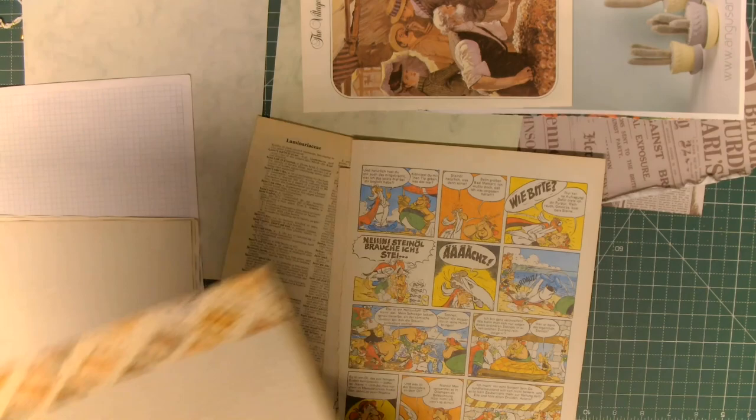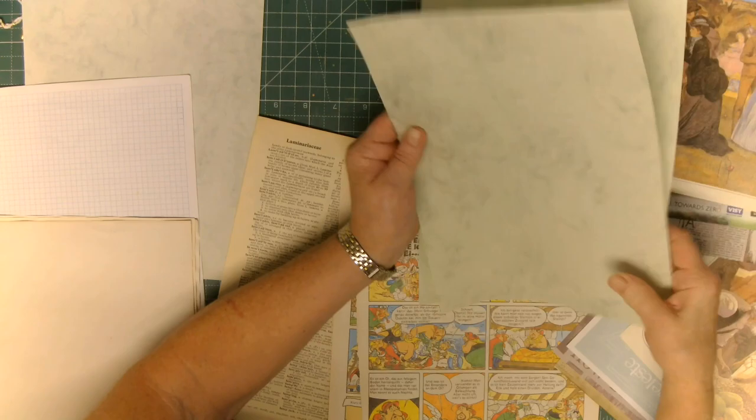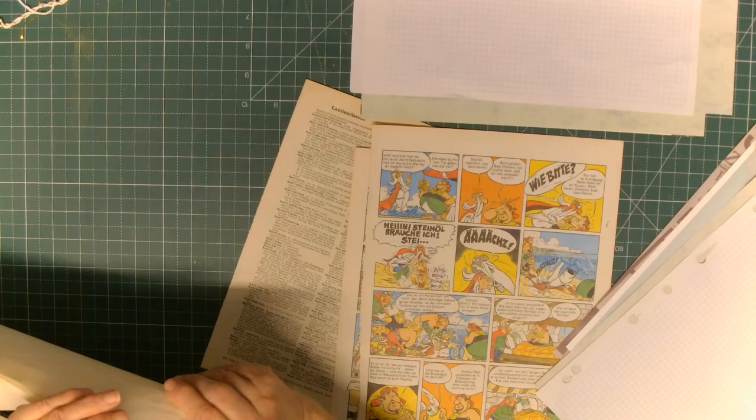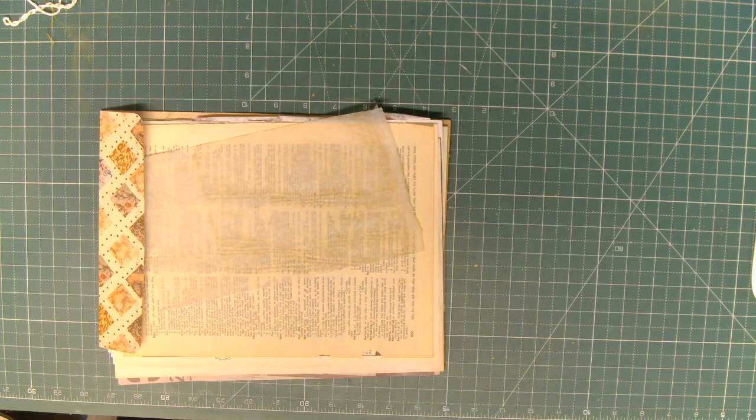Those newspaper-looking things there, they were the front pages of some books that got thrown away. The images that you just saw came out of a visitor's book that had never been written in, that was picked up at the second-hand place. And after all my carry-on about, oh, woe is us, we just don't have any interesting paper, I had a look around at what I've got, and guess what?